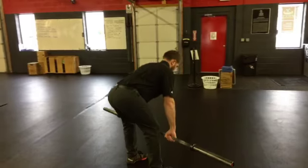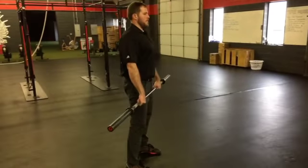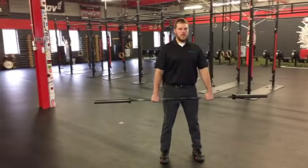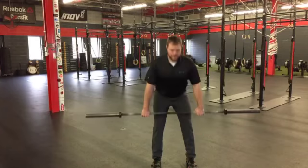I'm using my hamstrings to pull my hips into flexion as my trunk folds forward. My hamstrings eccentrically control that fall. I then get to use my glutes and my hamstrings to contract, concentrically standing back up. This is a hip movement, not a spine movement.